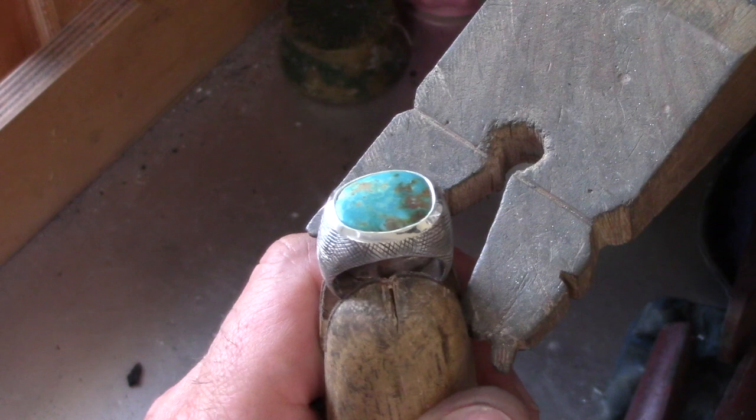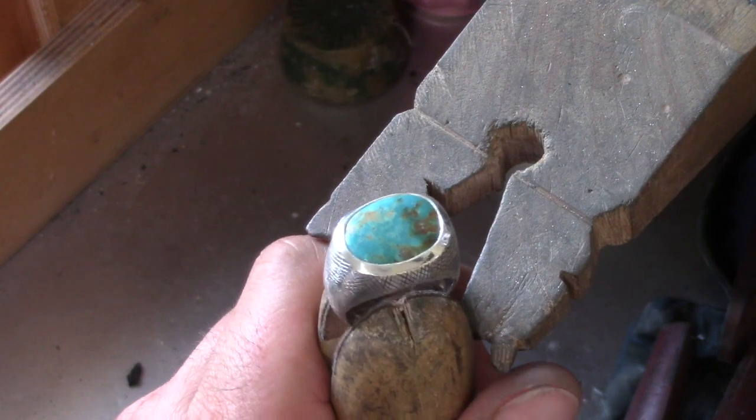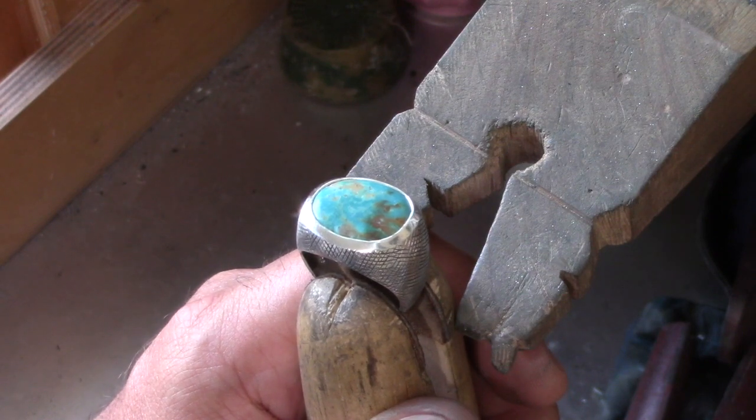Hi, I'm Joe Silvera and I'm here at one of our studios at Silvera Jewelry School. We offer online classes and in-person workshops. Today I'm going to demonstrate how to make a ring with a Roman style stone setting for this lovely turquoise cabochon from Turquoise Mousse. We're going to use the lost wax casting method to make the ring and setting in wax, cast it into sterling, and then set the stone. Let's get started.